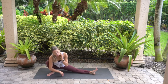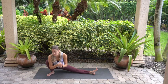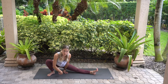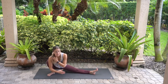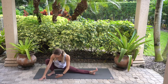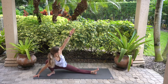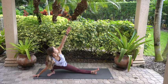This is a very deep stretch. For some of us, it might feel quite hard. So you can always use a block to sit on, or you can place a towel under the heel to modify. If you're falling back, maybe the block. And from wherever you are, you're going to place the right hand inside of the right leg, reaching the left arm up. Opening the chest, almost as if the chest wanted to look up towards the ceiling.